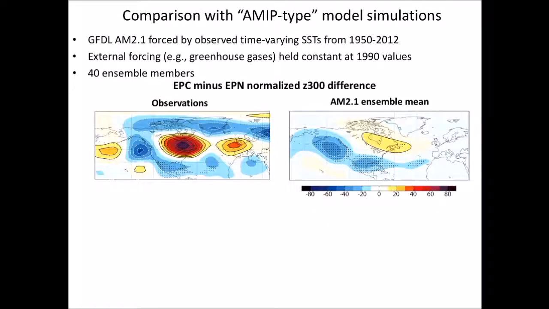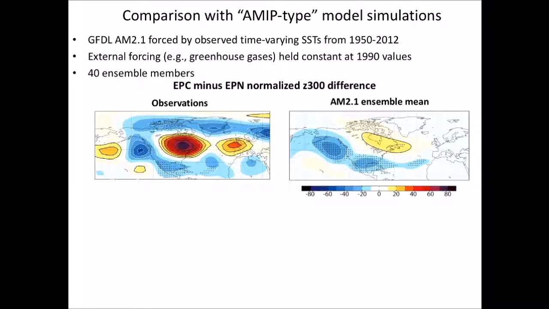Okay, so with the observational record, however, we are limited in our sample sizes, so that's one drawback. A lot of these differences are not statistically significant as a result. So it's helpful if we can supplement our analysis with these so-called AMIP-type simulations. If we use a large ensemble and take the ensemble mean, the large ensemble can help us to sort of beat down the noise of atmospheric variability.